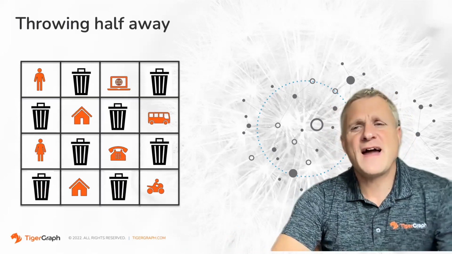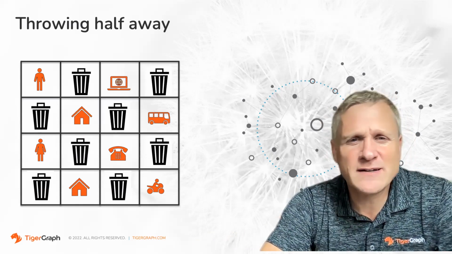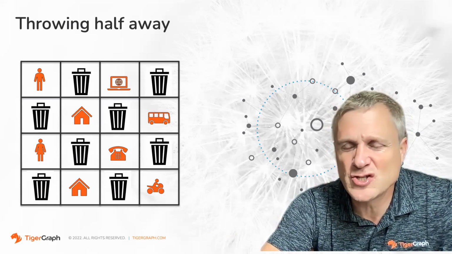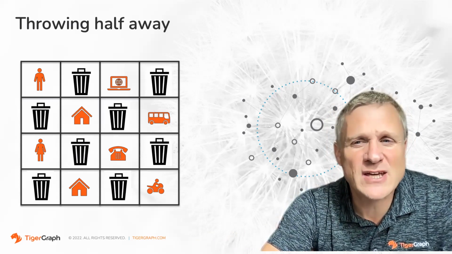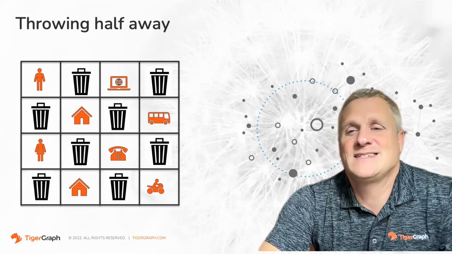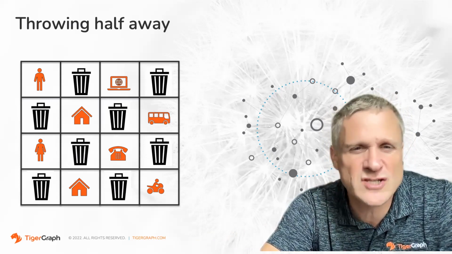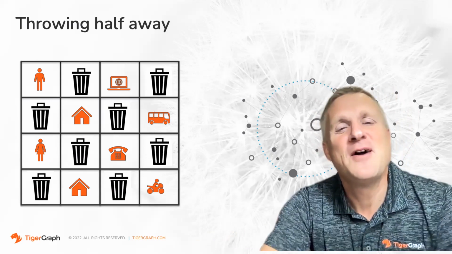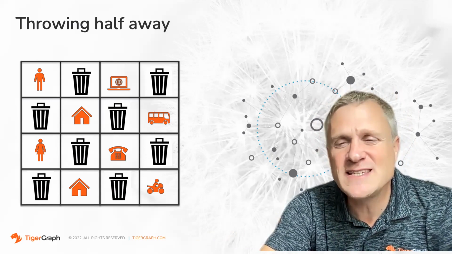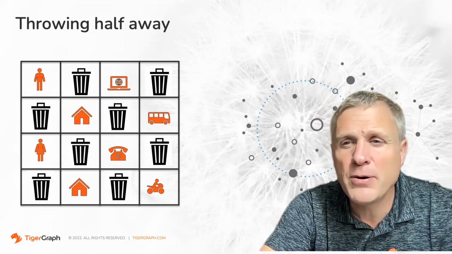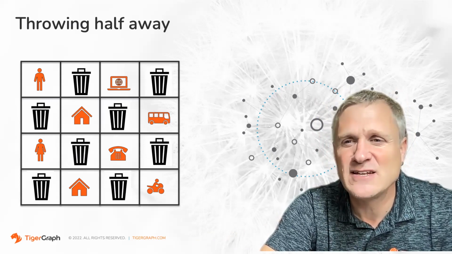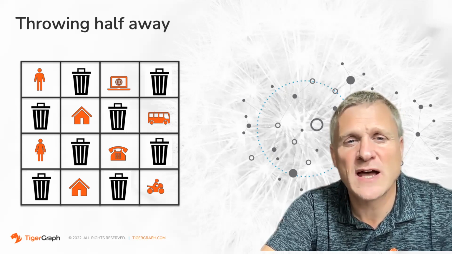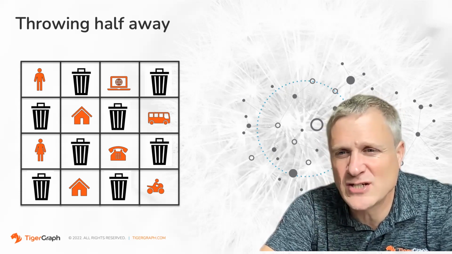In fact, what we found in my work and our work at Tigergraph and other graph research as well is that if you're not using those non-rectilinear relationships, you end up throwing half, I say half, a good chunk of your information away. I've replaced them with trash cans, or rubbish bins in the UK. You're throwing all this information away. This is information you have, but by keeping it in tabular format, in tables, you are unable to use it because the real world is not in that shape.